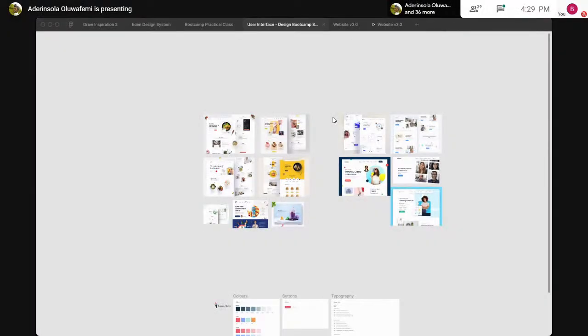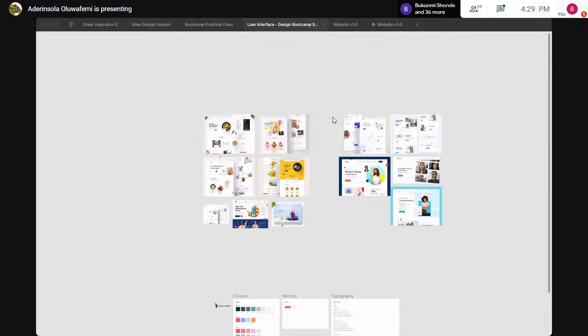So typical websites will start with the navigation. I know that I'm not doing anything in Figma right now. I would eventually get into that, but I just want to clear some of these things up. It starts with the navigation, where you have home, about us, all of that. And then next we'll have the hero section, which we call the value proposition section.